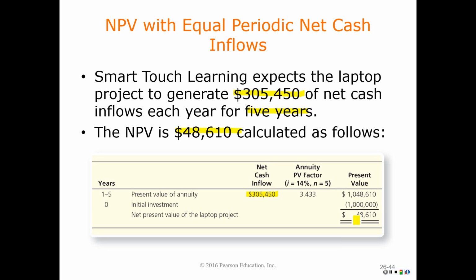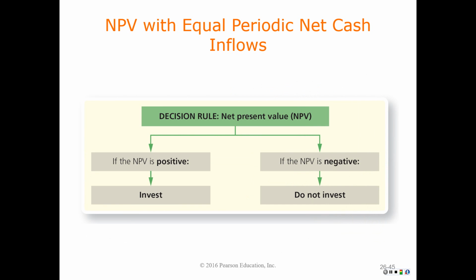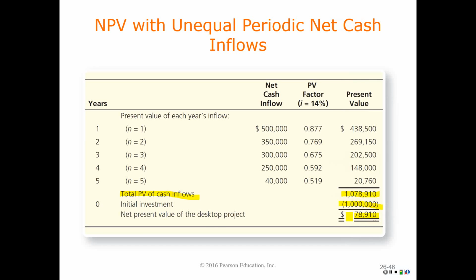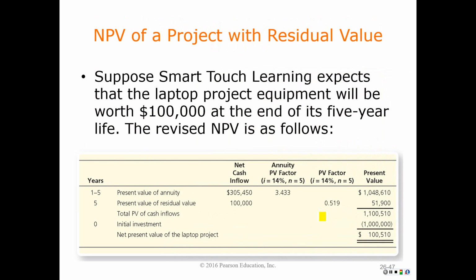And we can make a comparison between these two because they both were the result of a $1 million investment over a 5-year period. So with just this basic information, the second project or the desktop project is actually more valuable to me using the net present value tool measurement. Now, there's one other consideration that we need to look at here. What about the residual value?